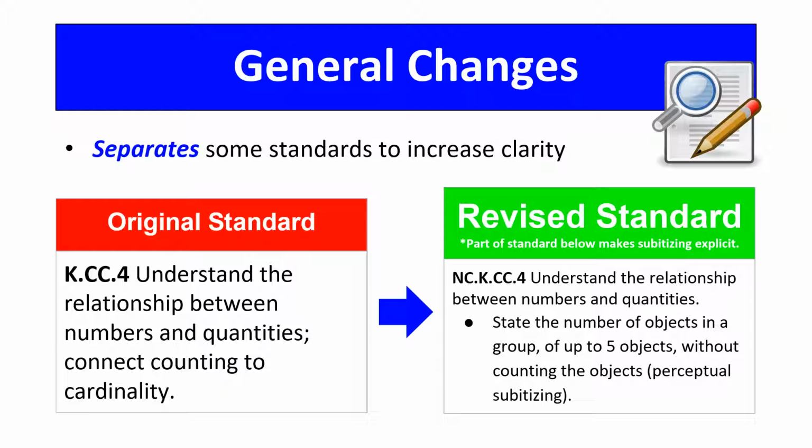The new NCK CC4 now addresses only three concepts: one-to-one correspondence, cardinality, and perceptual subitizing. Here you see that perceptual subitizing has been explicitly named and defined. Perceptual subitizing is instantly recognizing groups without counting. Many children can subitize up to 5 or 6 things without counting the set or unit by visually recognizing a pattern. This includes dots on dot arrangements and 10 frames, pips on dice, studs on Lego bricks, tallies in tally marks, and fingers on hands.